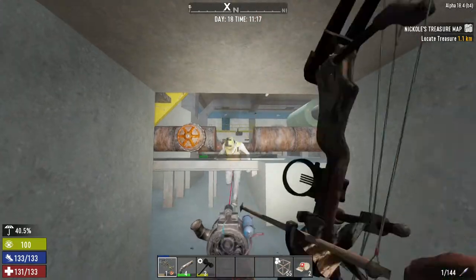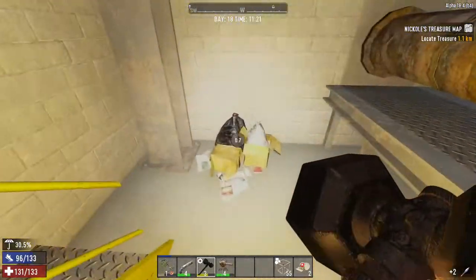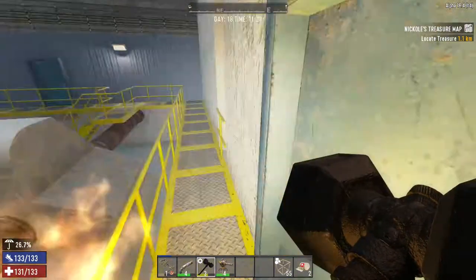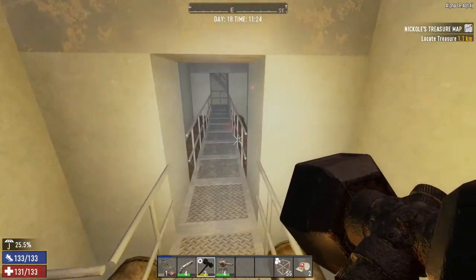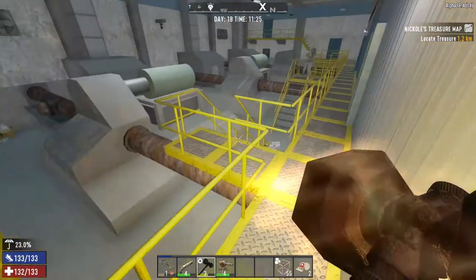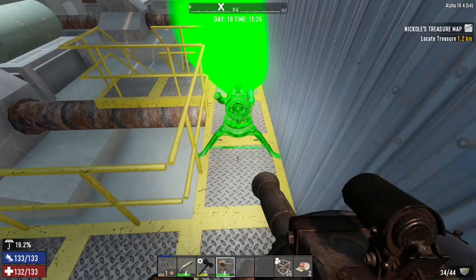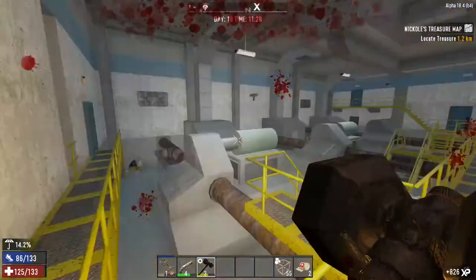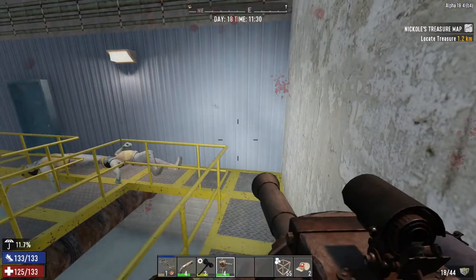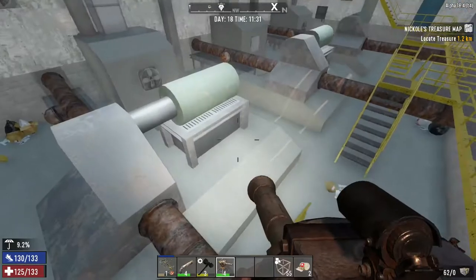Damn. Wow, this is a cool place. I've never been in here before. This is nice. I like this whole setup. It's cool. So what? Oh right, yeah, that's the way we just came. Okay, fair enough. Damn it, got me. Reload junk turret. Dodgy.